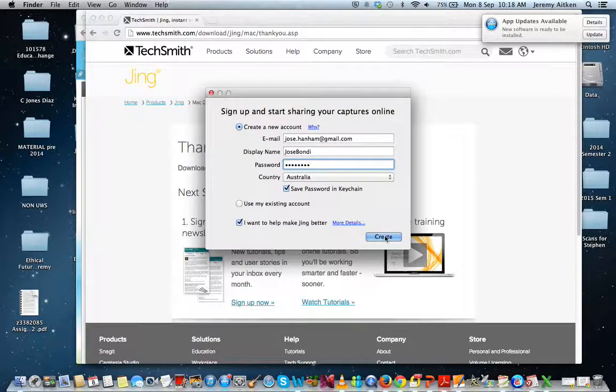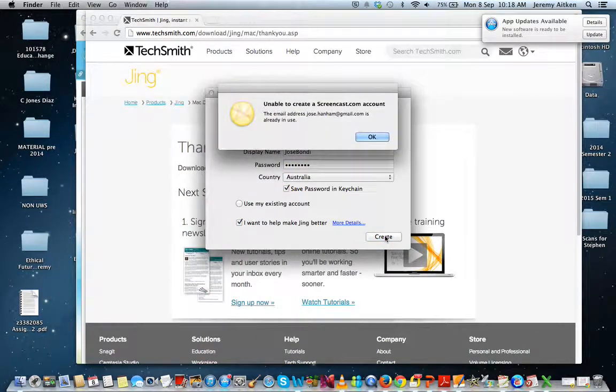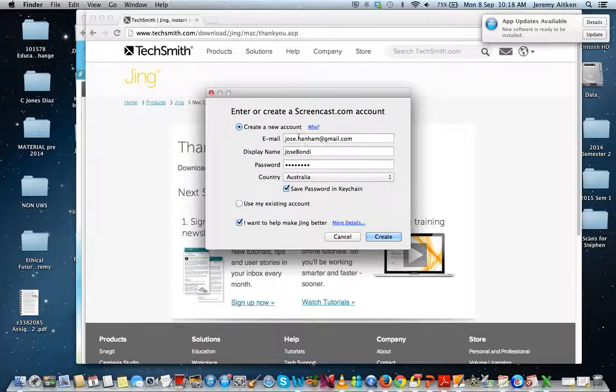Create an account. Oh, okay. I'll use my UWS. You can use any email that would work for you. The reason it didn't work for me there is because I have opened up a Jing account. So I'll try my UWS email account. Should work.